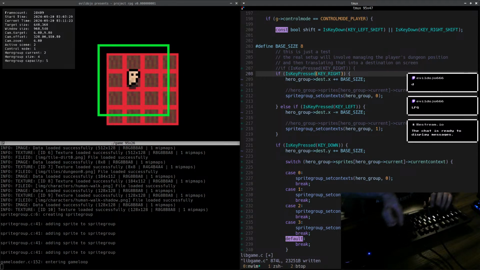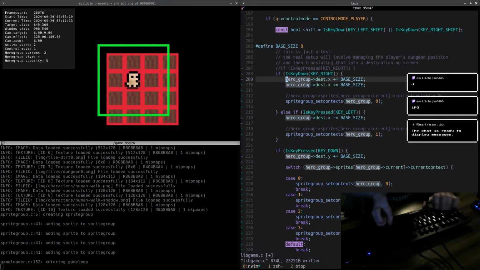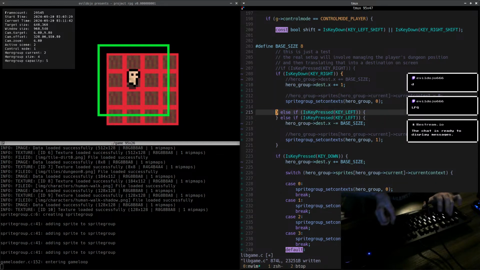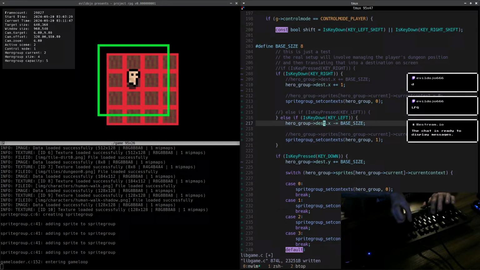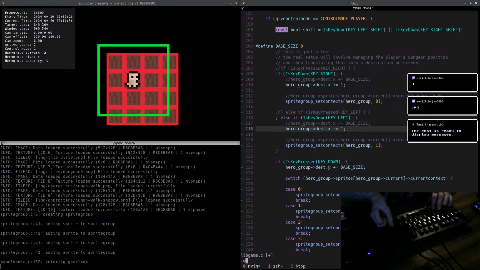So if is key down, and instead of moving the base, we're going to move 1. And we'll just do it for left and right. I'm not going to do up and down. One of the nice things about this hot reload system is how quickly I can make these little changes and have them immediately reflect.